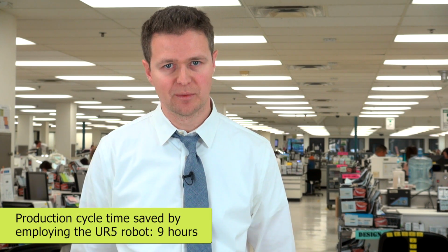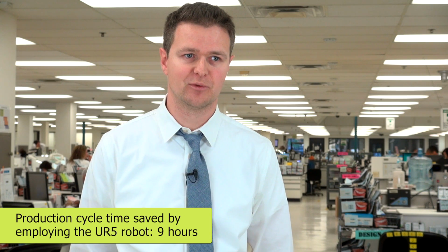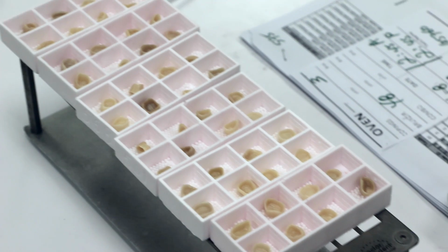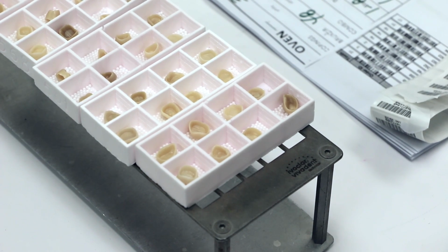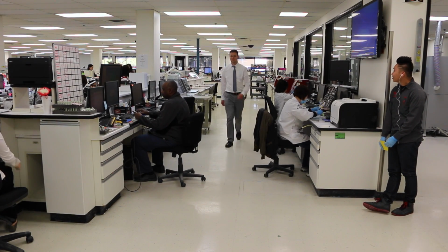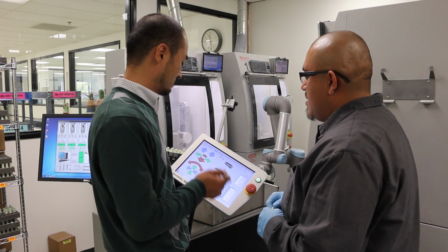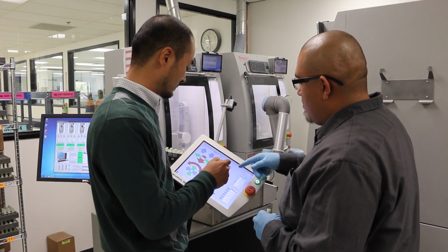So this automation has saved us an overall cycle time of this process from about 27 hours of working time to 18 hours. That's less time that our customers are waiting, and it has efficiency benefits throughout our process. I see a key benefit of the collaborative robot as being that it is something that we can integrate into our environment. So the nature of being able to work around it, not having to make a psychologically threatening guarded area, means that the robot is well received by the people, and people quickly become comfortable with it.